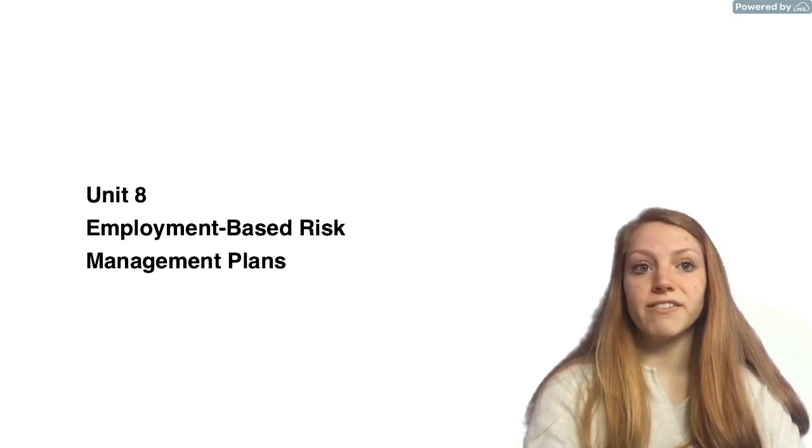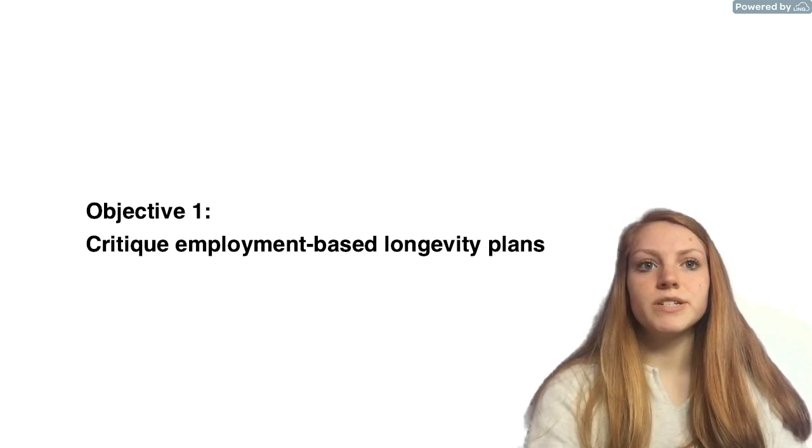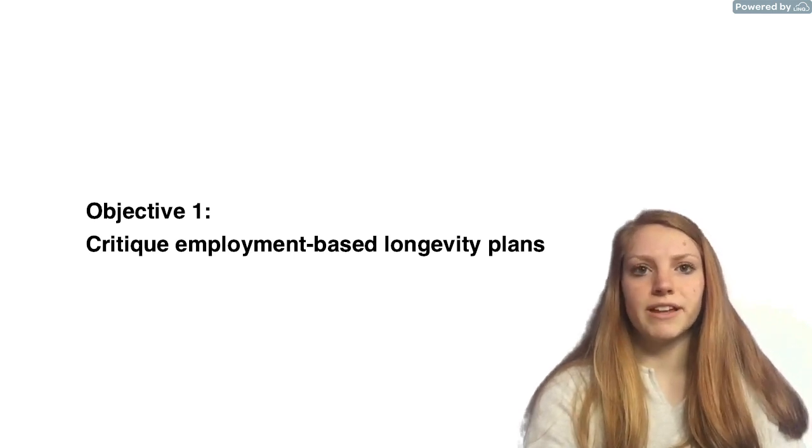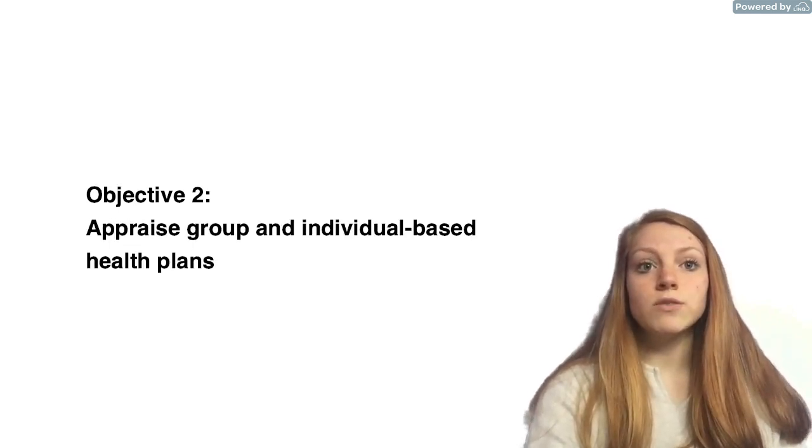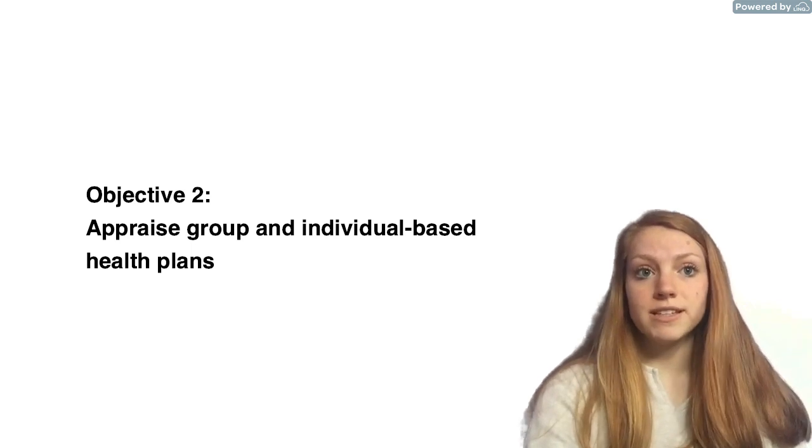opportunity to contrast benefits. There are 3 learning objectives. The first is to critique employment-based longevity plans. The second is to appraise group and individual-based health plans. And the third is to evaluate various aspects of disability, long-term care, and supplementary insurance. We are going to begin today with Objective 1, Critique Employment-Based Longevity Plans.